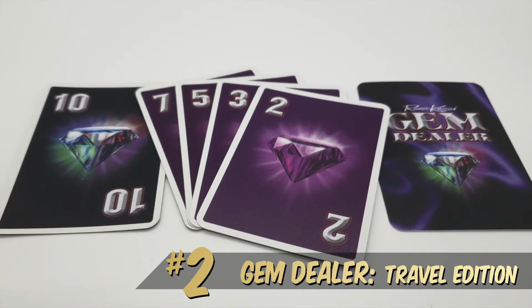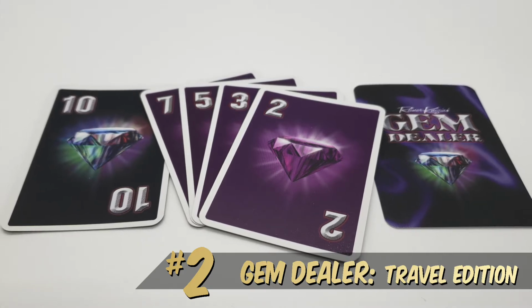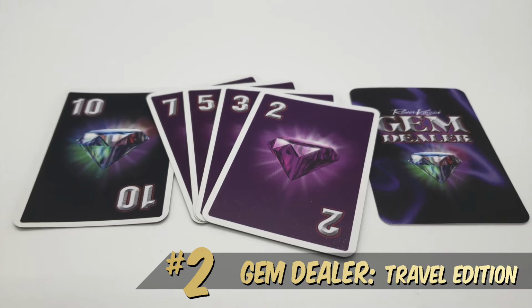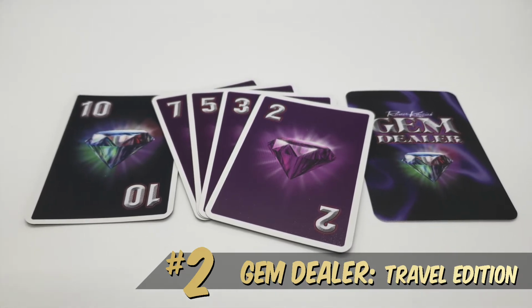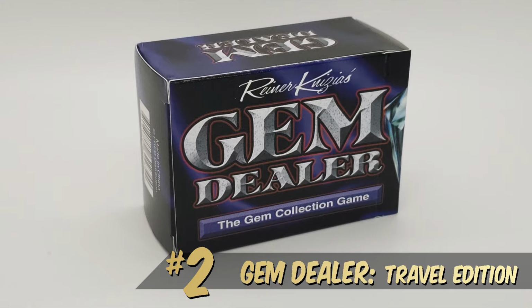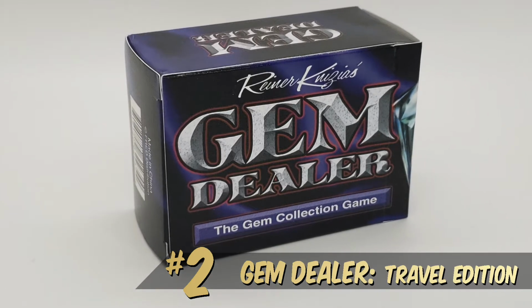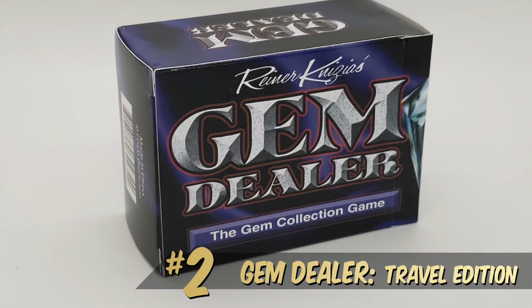Gem Dealer is a game of strategy in which players collect priceless gems through a bidding process that involves cunning, calculation, and a bit of bluffing. But bidders beware, the risks you take might pay off or they could cost you a fortune. Gem Dealer combines fun and suspense with daring and luck. But only the shrewdest gem dealer of them all will walk away in the end with the winning collection. The travel edition comes in a compact tuck box and uses cards for the gem colors.